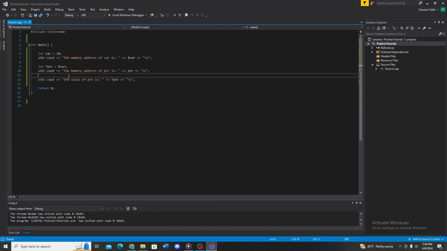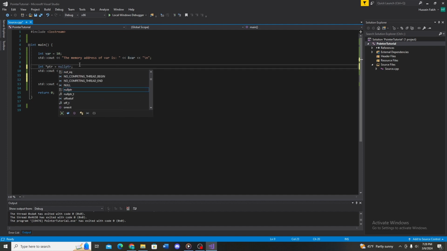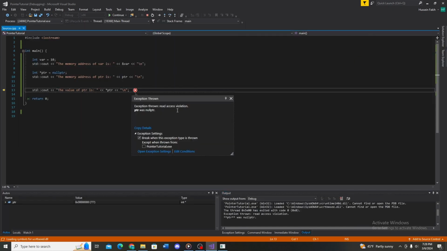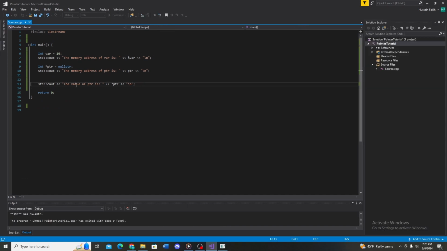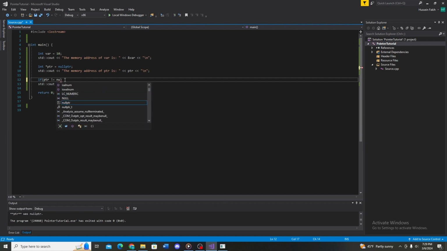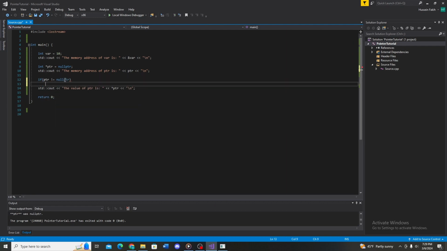One important thing to know when we dereference is that the pointer is not null. Let's say in this case this pointer is null. What happens? We get a read access violation because you are trying to dereference a null memory address, which is going to crash your program. So it is very important. A very good habit is that when you are trying to dereference a pointer, you simply check that the pointer is not equal to a null pointer. In that case, you can go ahead and do whatever operation you want on the pointer.